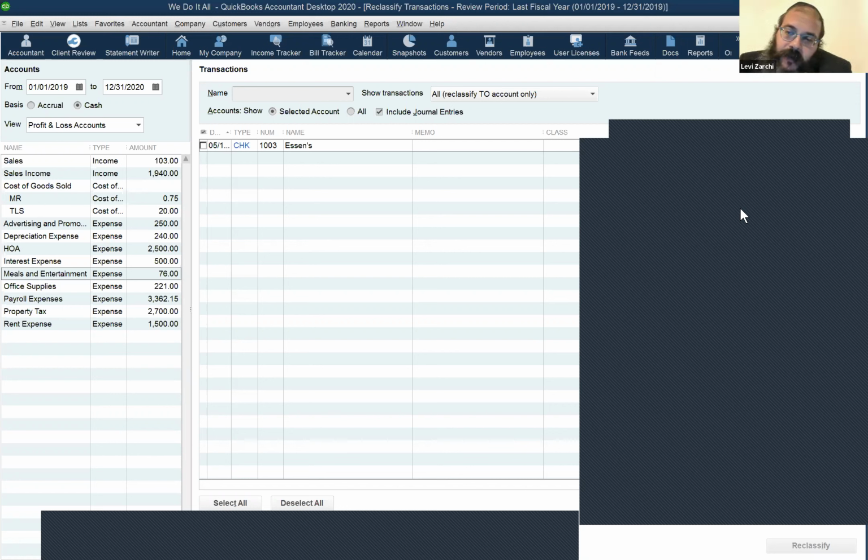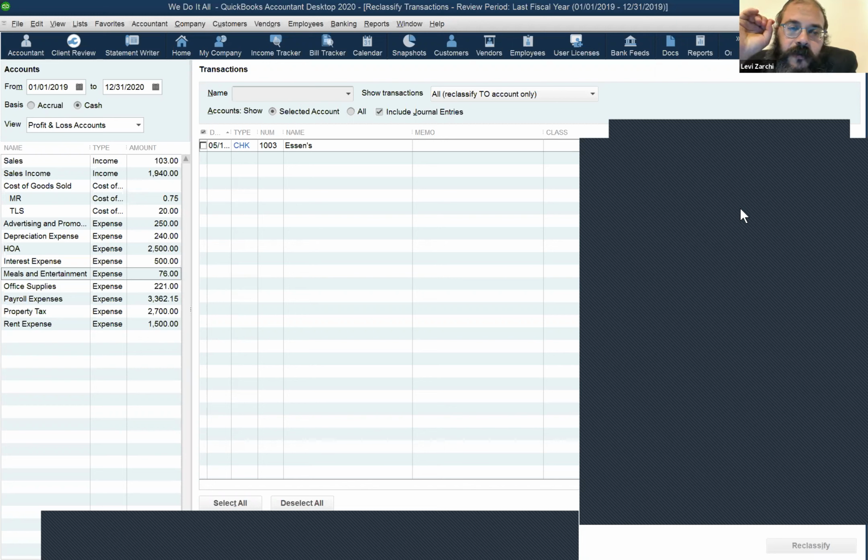The example I was doing, the whole check will be 1,000, so we're only recognizing 800 expense. But in your case, it could be the paycheck is $1,200 and you recognize $1,000. So I said the whole thing was $1,000 and we recognized $800. The reversal is debiting payroll expense, crediting expense payable $800.